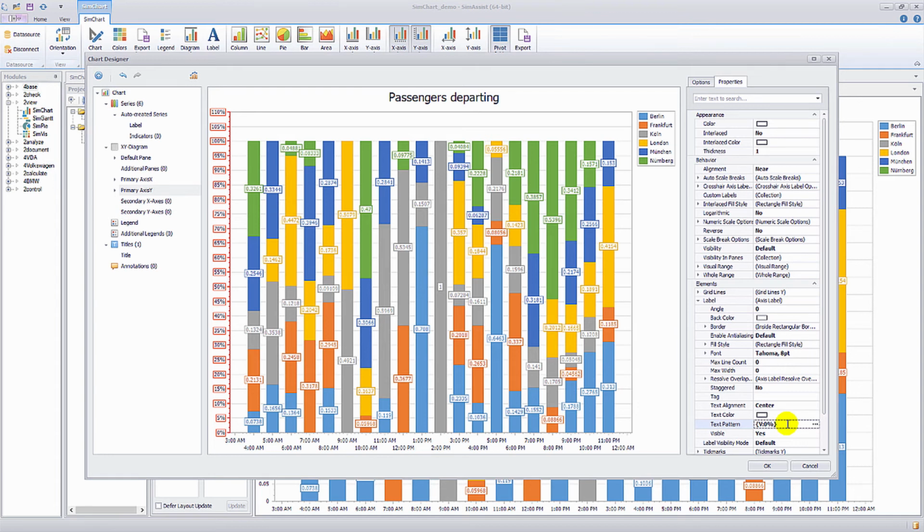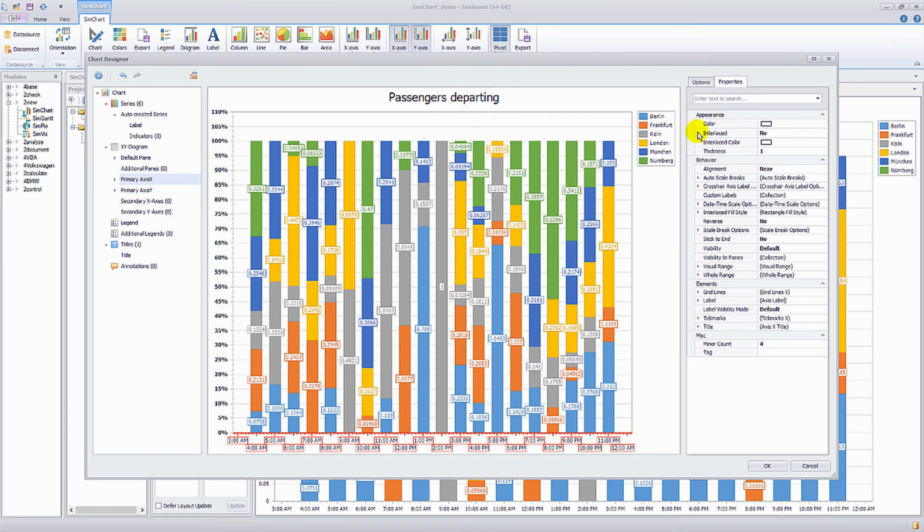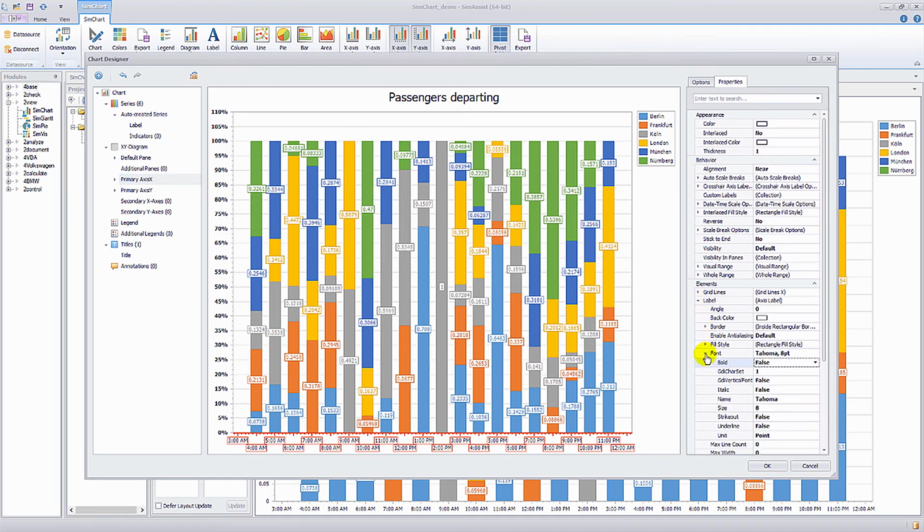In order to improve readability, the font of the two axes is finally formatted to bold. To do this, open the font item and set the value for bold to true. Proceed in the same way for the x-axis. Focus the axis via the category Primary Axis X on the left side and set the setting in the point Elements, Label, Font, Bold to true.